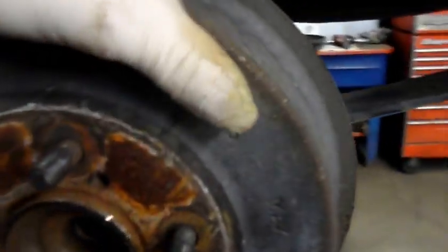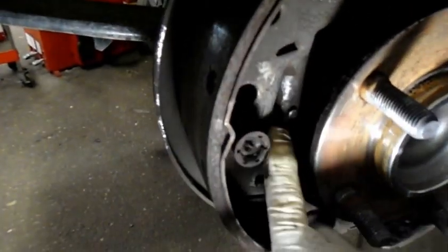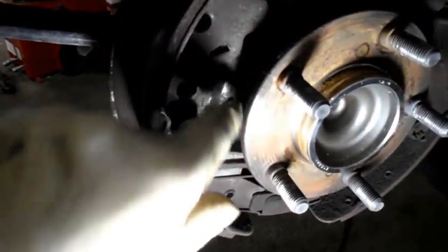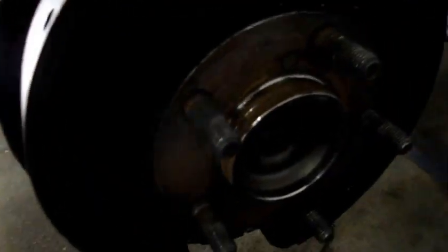Now we've got the wheels off. This one here is extremely tight. I'm going to show you what's going on - these are the brakes for the passenger side. I can see that the parking brake is staying applied. You see that lever right there? That lever is actually pushed out. This stop pin right here is supposed to be up against that shoe. So the parking brake is staying applied for some reason. We're going to get the other side off and check these cables.